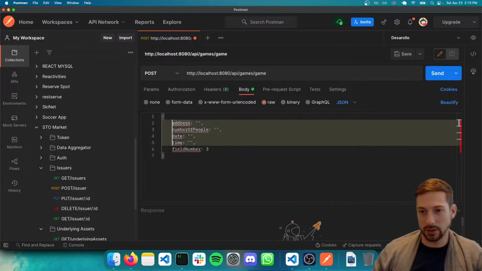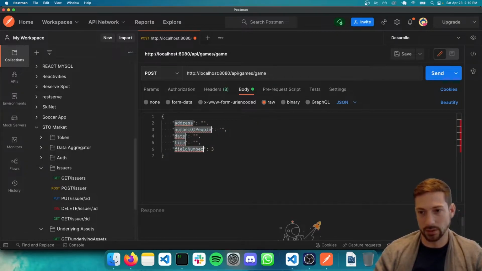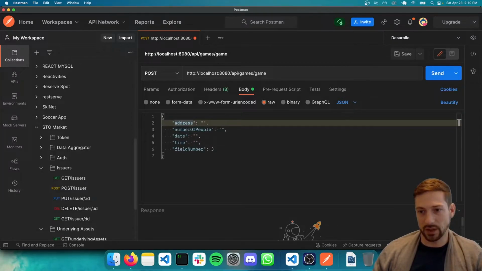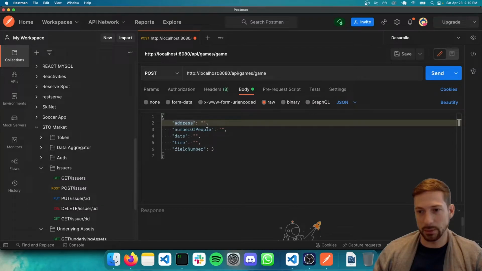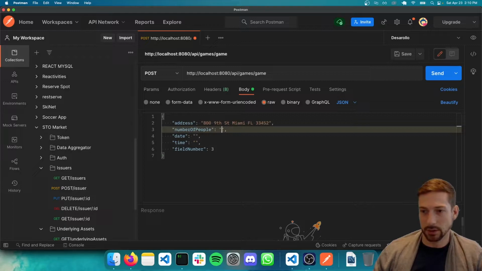So actually, this works like VS Code too. But anyway, so that's the proper format. So address, number of people, date, time, field number. Yep. Okay, address. I'm just gonna put 800 9th Street, Miami FL 3347. Yeah, whatever. I don't know if that zip code exists.